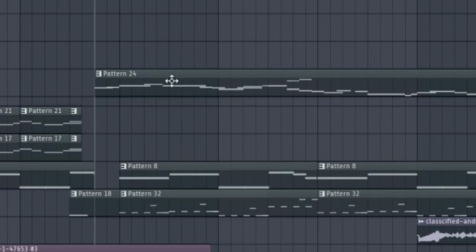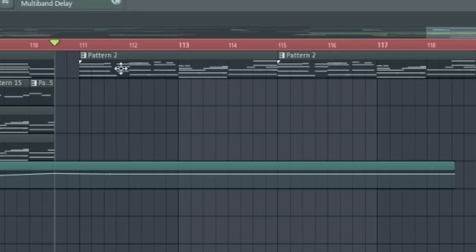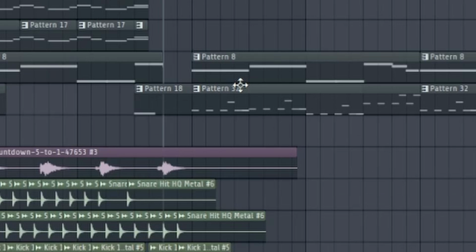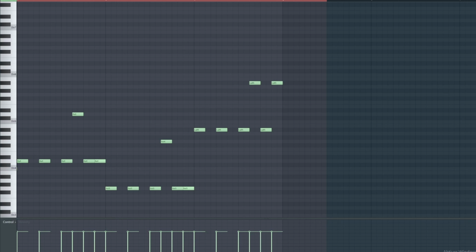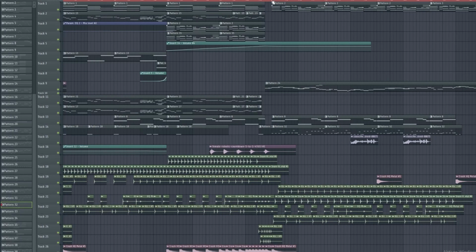Yeah, so we now have the guitar solo back, and we also have the movement piano chords, and the moving bass back. So it's kind of similar to the first drop, but a little bit different. It has slightly different variations with the sound effects and with the guitar solo and the chords, of course.